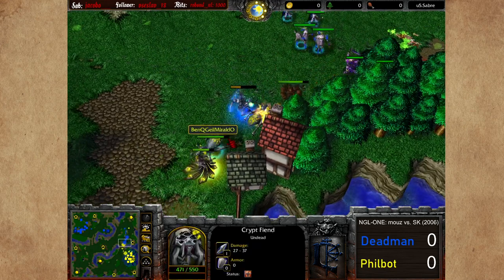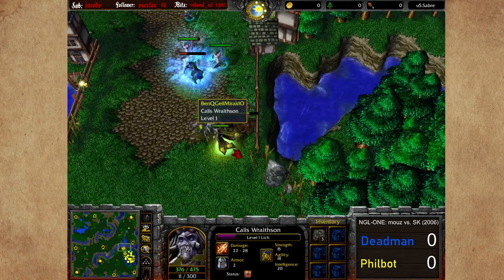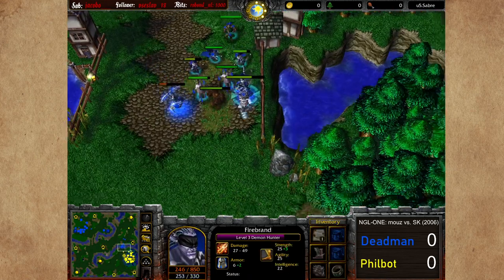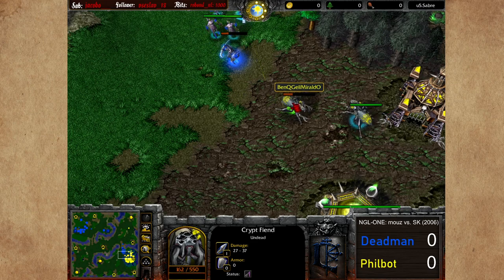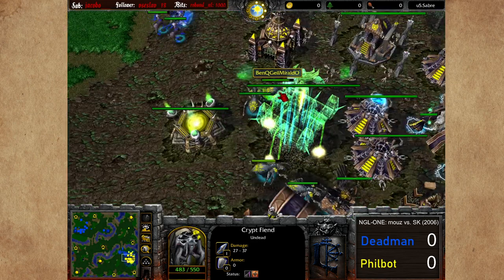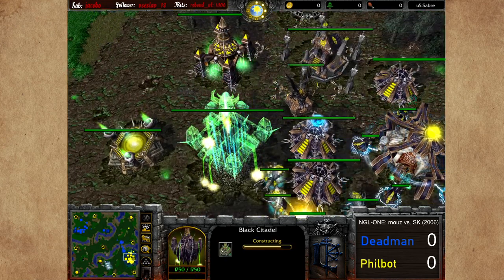So that's a Dead Fiend right there. Lich trying to do something here, but yeah, he's blocking the Fiend. That gets at least another Nova out of there. Crypt Fiend for Philbot is getting attacked. Is there a coil? There is another coil. And the first Obsidian statue now. Tier 3 tech almost finished.